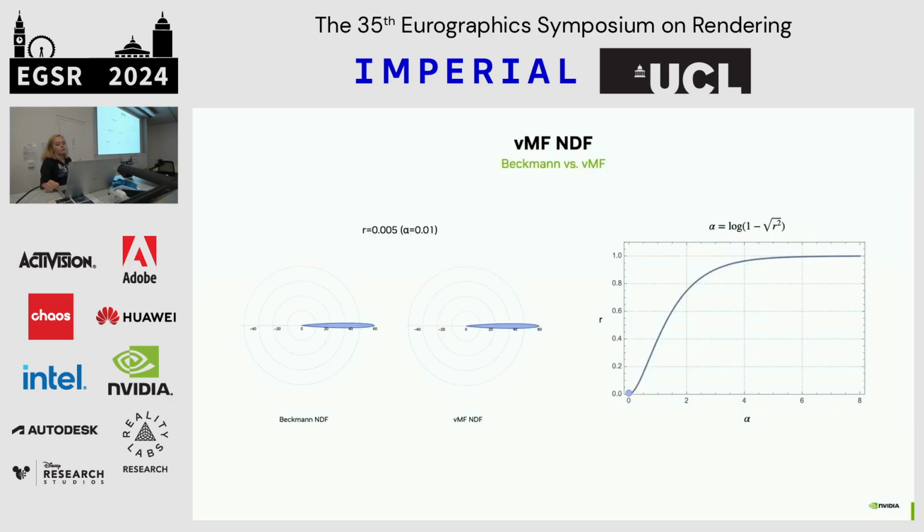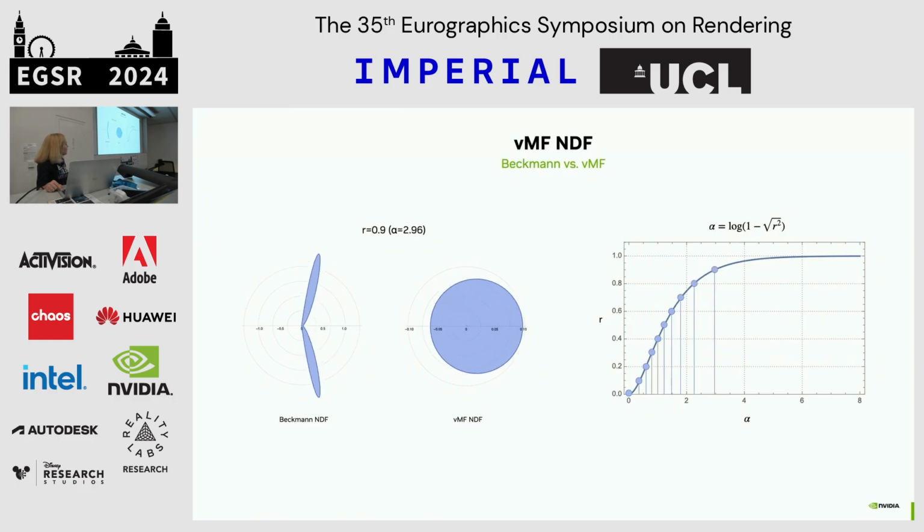So our approach, our paper now is the first paper which combines these two ideas and puts them to a test. So similar to the 23 paper, we use von Mises-Fischer NDF as our full sphere distribution. Why this distribution? Well, it's because when you have a low roughness, it is very similar to the Beckmann NDF. And then if you start increasing the roughness, it becomes more and more isotropic, whereas the Beckmann distribution gets this rather weird shape. And the von Mises-Fischer becomes completely isotropic.